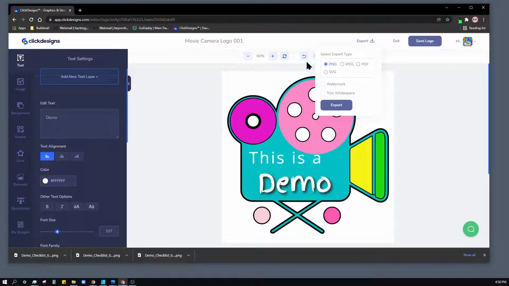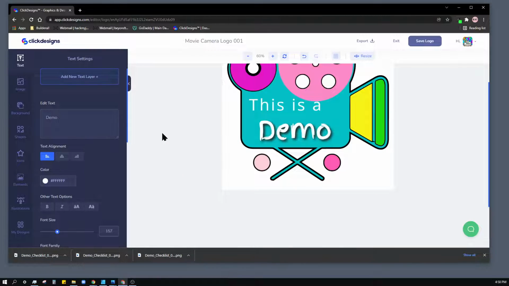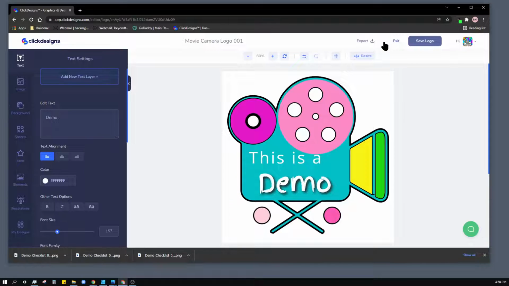But I can bring all of these things over into Affinity. And a lot of these things I can do in Affinity, but this is just simpler. And besides that, they've got all these kind of nifty designs. I mean, they've got tons of logos in here. I'm going to just save this.